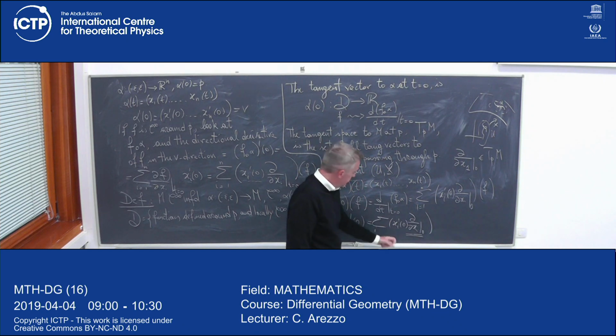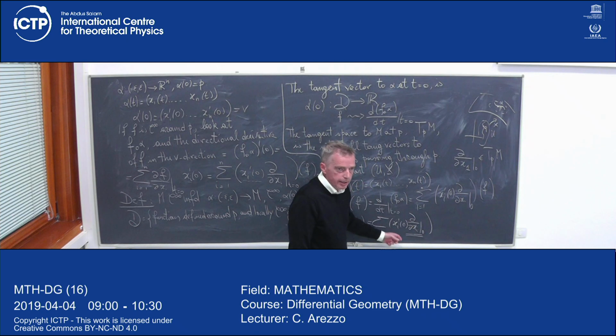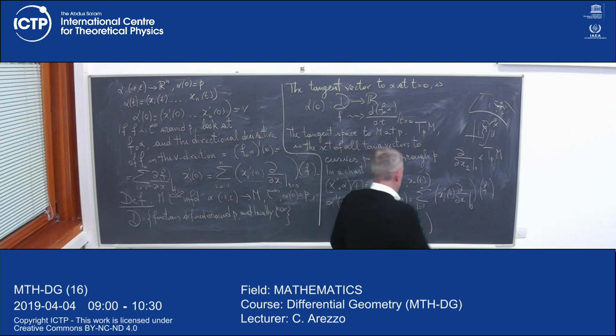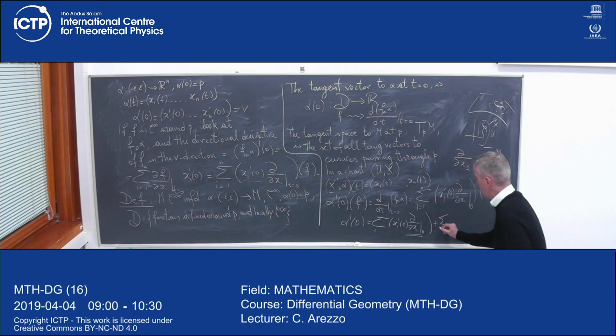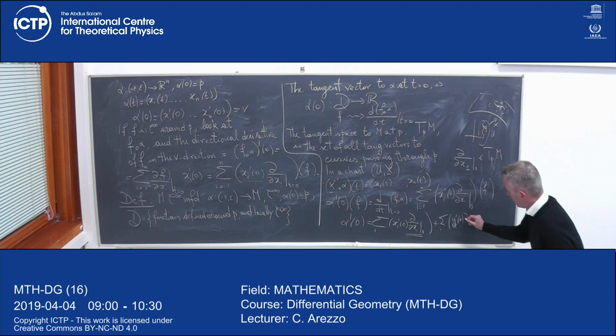Why are they solved here? Because if I give you alpha prime like this, and beta prime will be, call them y_i, the coefficients of these vectors, then what I really do is take the vector space structure generated by the d/dx_i and use it. So I declare this plus the sum over i of y_i prime 0. If I have another curve and another tangent vector, now I know that everything will be written in this form.